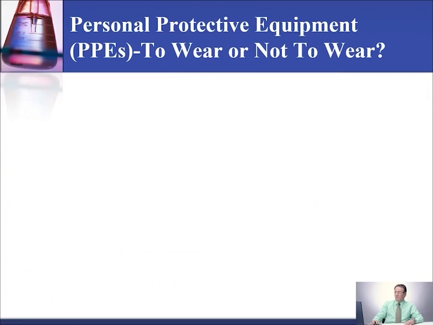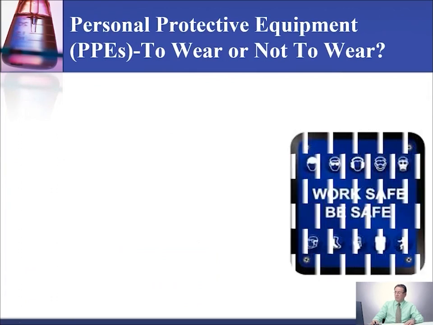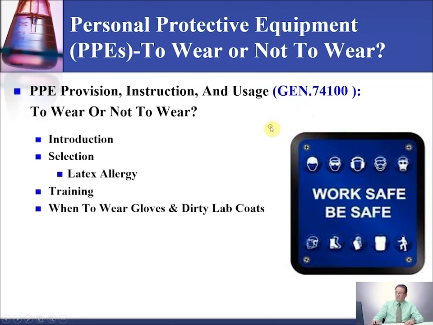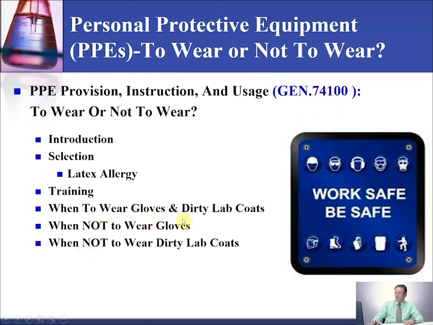Personal protective equipments, PPEs, to wear or not to wear. You will find the requirements for the PPEs in LabGen 74100. That's the LabGen CAP checklist. Under this topic, we'll give you a brief introduction, selection of PPEs, training, when to wear gloves and dirty lab coats, when not to wear gloves, when not to wear dirty lab coats, and a subject summary.